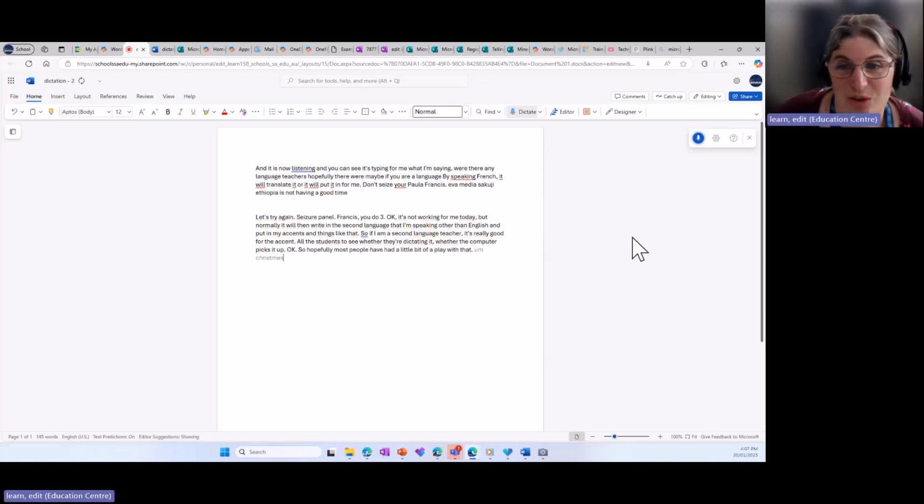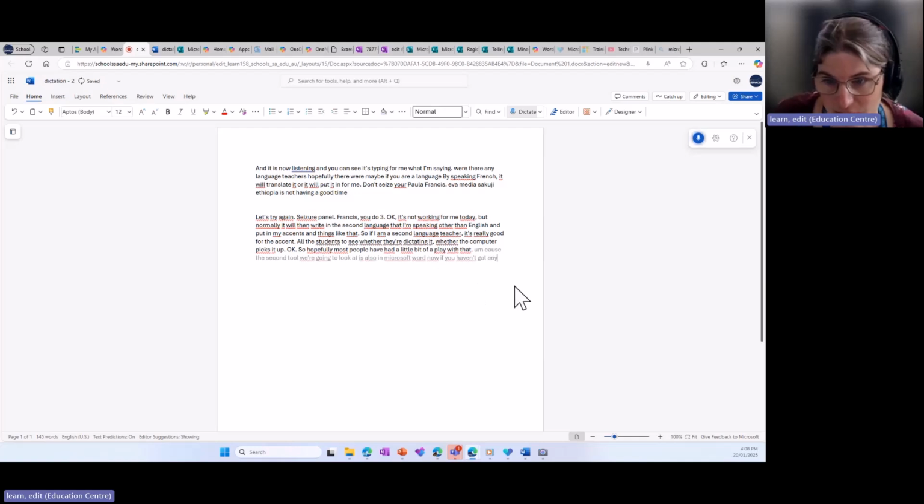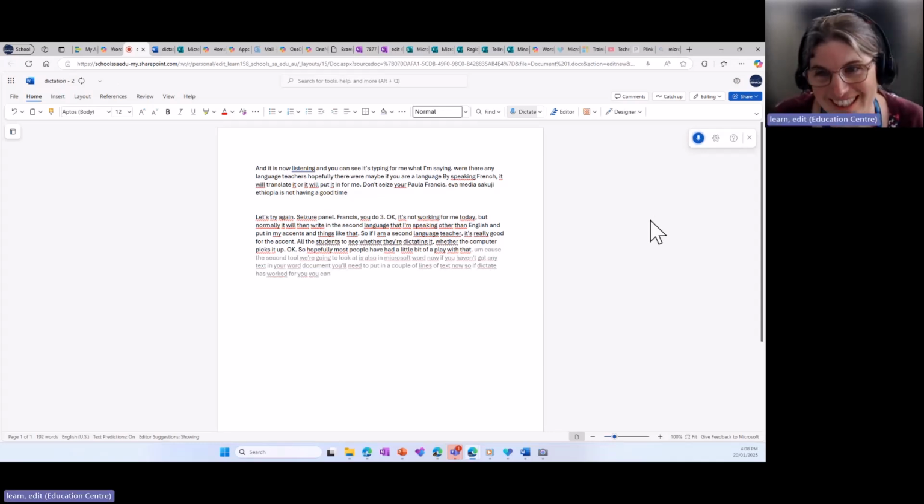Because the second tool we're going to look at is also in Microsoft Word. Now, if you haven't got any text in your Word document, you'll need to put in a couple of lines of text now. So if Dictate has worked for you, you can say something quickly.